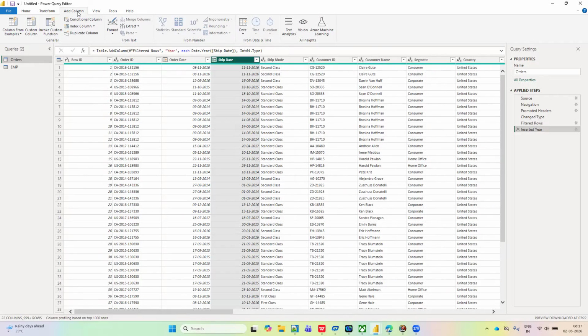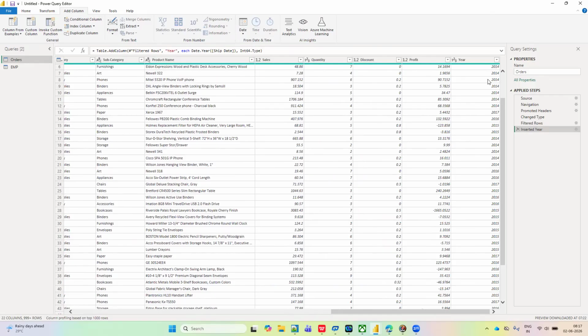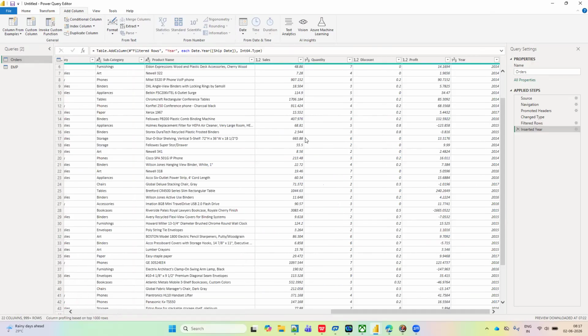In that far right end, you will get in the ship date only years. See, you can see here. Years 2024, 2017, 2016, 2020, 2014. So this is the difference.